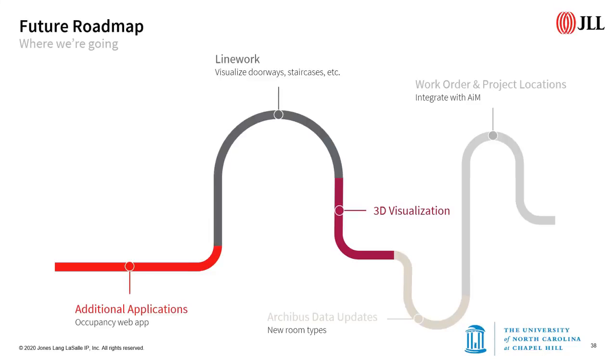Also on our roadmap, as we build out our 3D campus model, we want to integrate room data. And we are recognizing already that we may need some more Archibus data updates. Now that we can locate all the lactation rooms across campus, we've recognized that we don't have that as a room type. So maybe we want to circle back and add that. That's just one of many that will come as people realize that we can quickly make these maps that show room types across campus, or whatever the attribute may be.